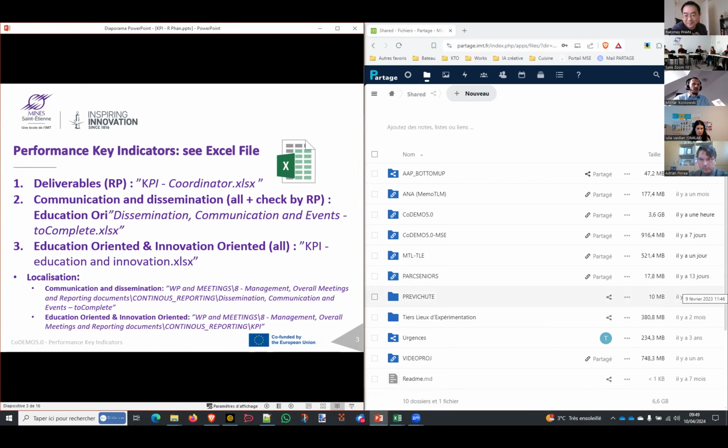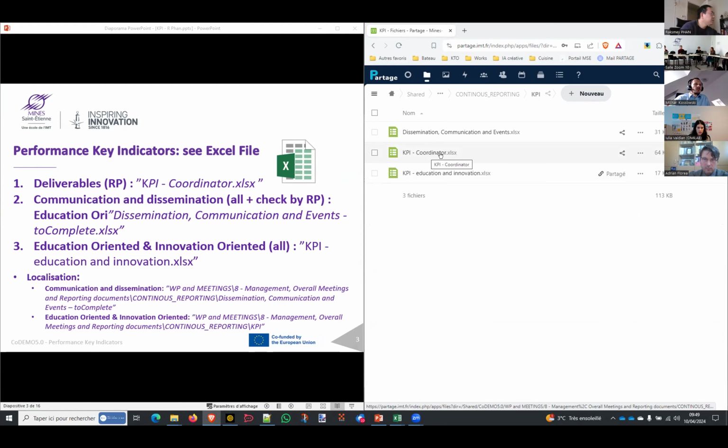Where are they? Just to show you, in our shared folder, management, continuous reporting, KPI. You saw the KPI for the coordinator. This one is for me.